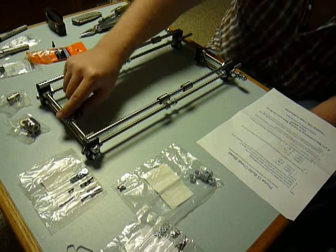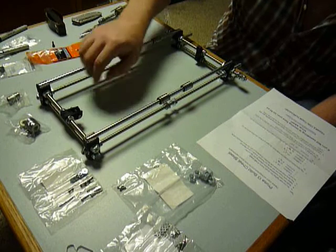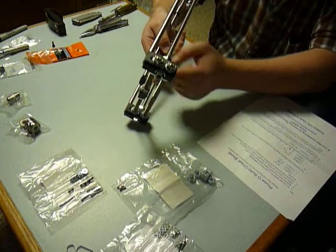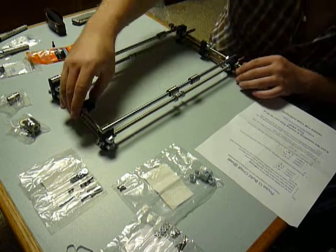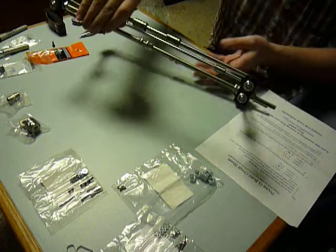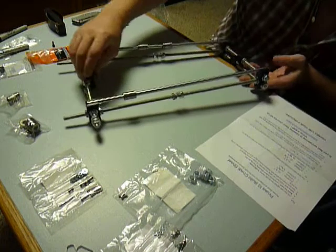I don't think there's a direction that matters for the front belt bearing. It does have a profile that is somewhat directional — it's got rounded corners that I have on the bottom edge and flat corners on the top. I just opted to point it that direction; I don't think it matters. What I do think matters, though, and isn't specified in the video, is the motor mount in the rear.